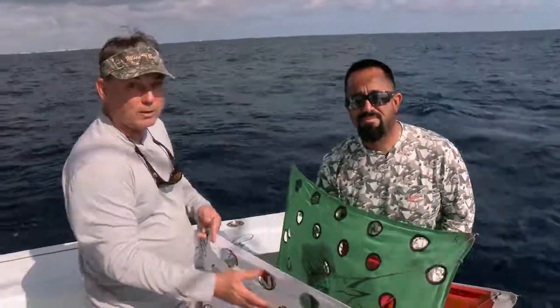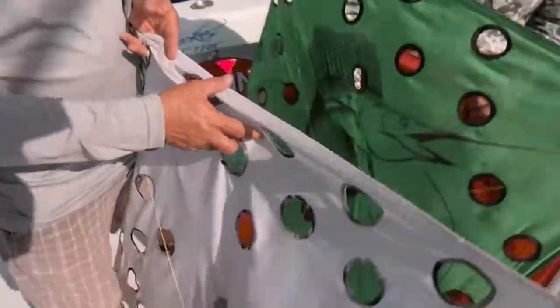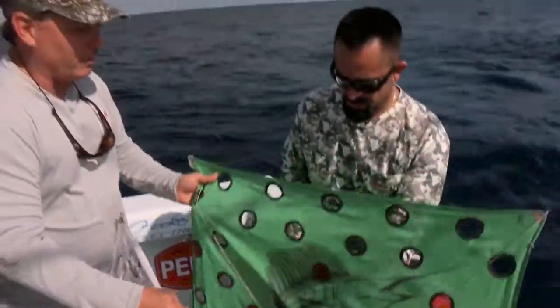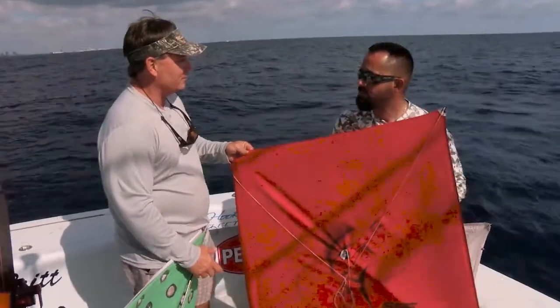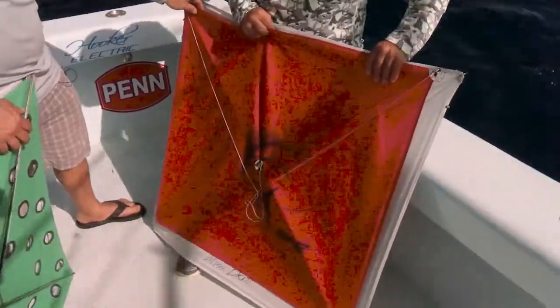You're better off having a good arsenal. The 40 hole large — Phil even makes a 52-hole. And Jimmy Lewis has what's called a Cat 5; his Cat 5 flies really great in high winds. Then we move into what you're going to fish more of. Bottom line is, this is your number one average 10-to-20 knot wind kite — medium SFE. If you look at the size of this kite compared to that kite, much smaller.